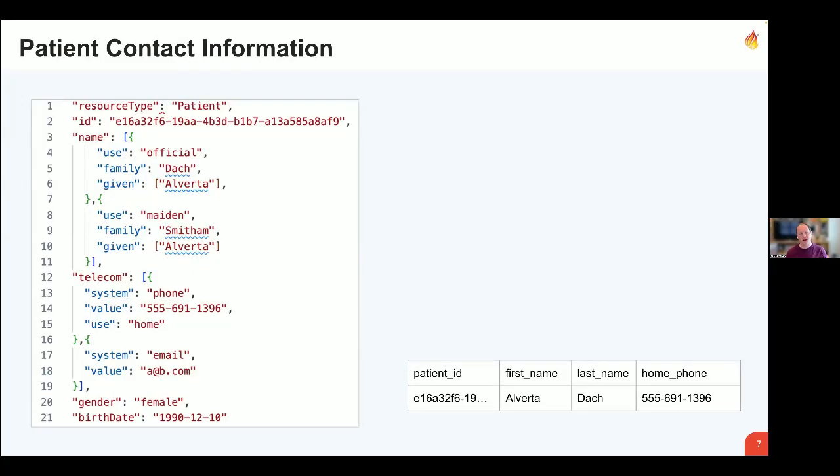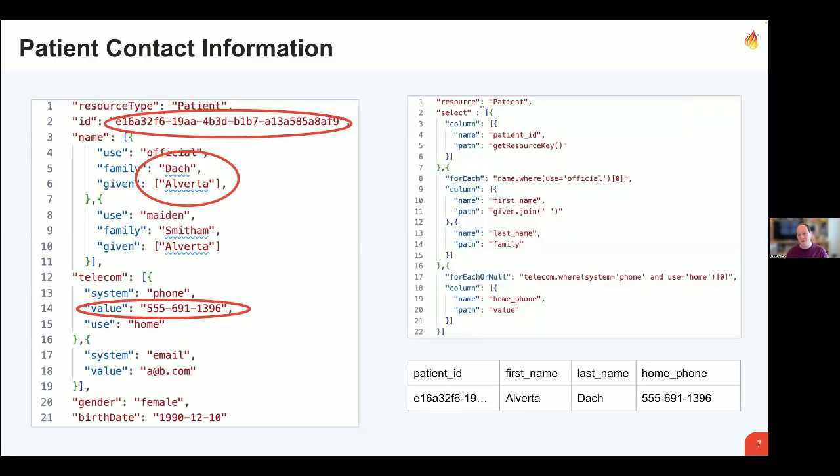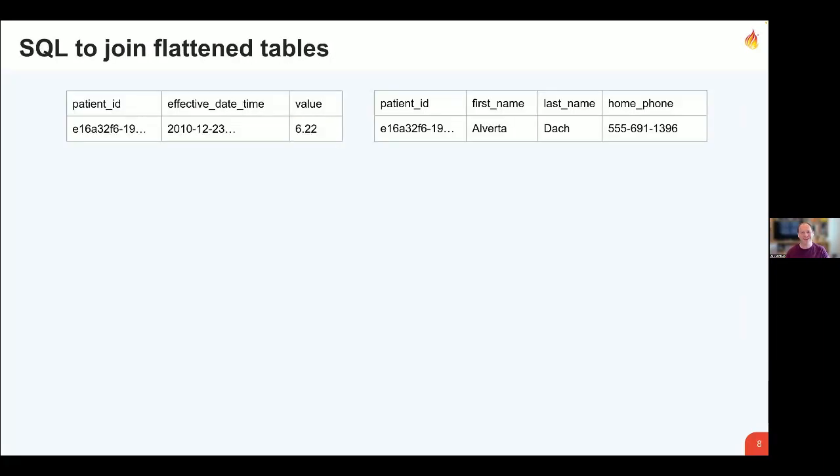There's a lot of data in the patient resource, a lot of demographic data, and then a lot of name data and telecom data. And so we want to use a view definition here. This is a great example of a view definition to filter for home phone and to combine the name into the name we actually want to call the patient. We'll have two flattened tables coming out of this view definition. So we'll have the patient, their lab results and the dates of their lab results. We'll actually have multiple lab results for each patient potentially. And then we'll have one line with their contact information.